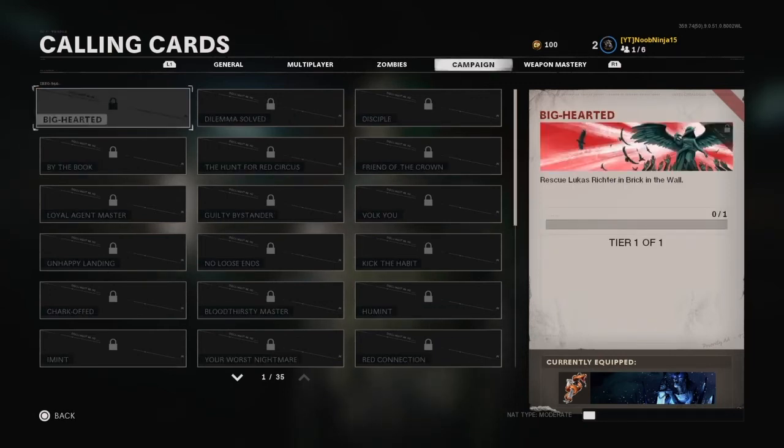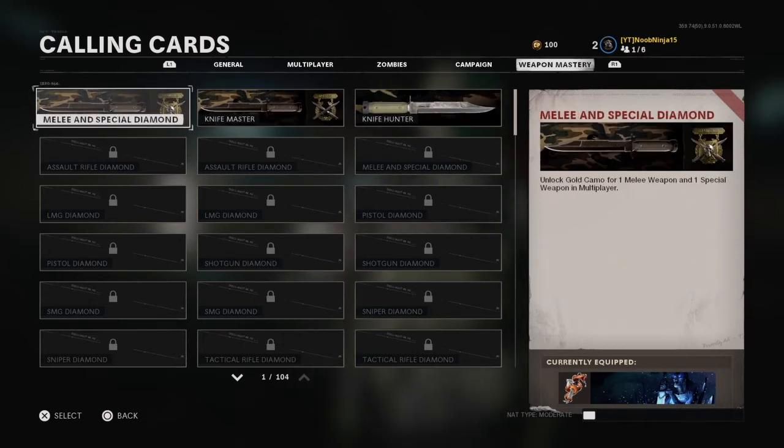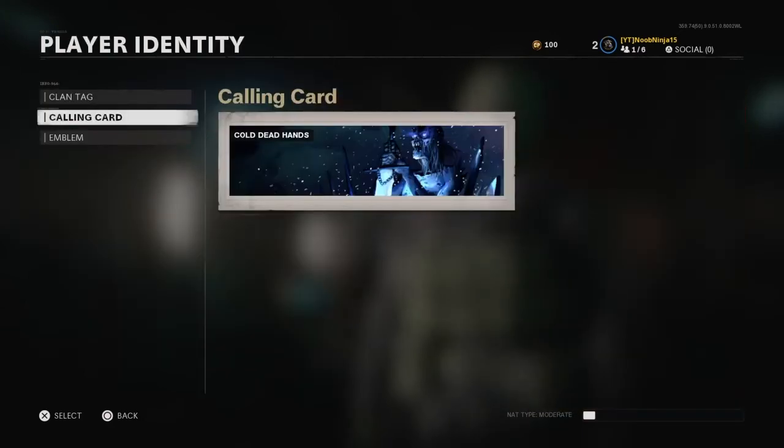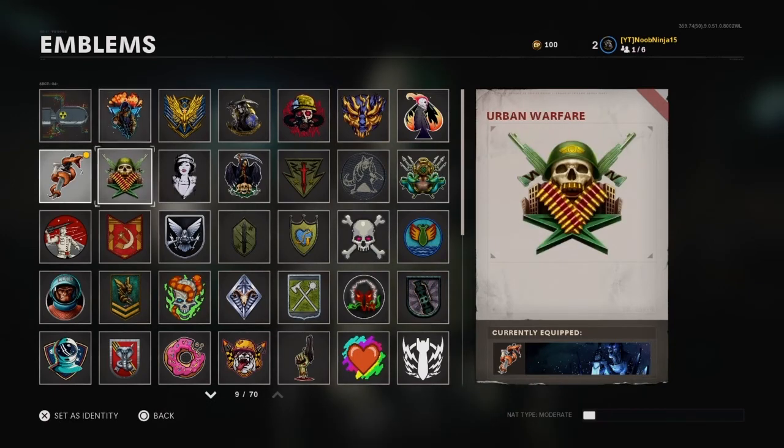Yeah, I haven't really done any zombies. I was using some of these as well. This is what I'm using on Modern Warfare at the moment. But I don't know why that's a thing. As in, I don't know how I gain diamond from a knife. If it's something to do with going on Modern Warfare, because I've not used a single gun.